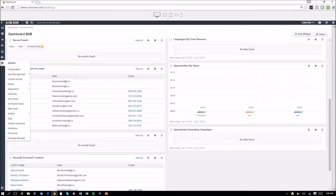Now, within the system itself, and this is the last thing I'll mention, is the ability to configure it in any way that you would like for your business. So you have the ability to set up the integrations that make sense. You have the ability to change the data that gets entered. So we have a full entity management system where you can change and modify how data gets entered and what data gets entered. We have the tagging system that's fully configurable. And we have the workflows and processes that allow you to, again, set up and configure the system to be exactly what you want it to be.